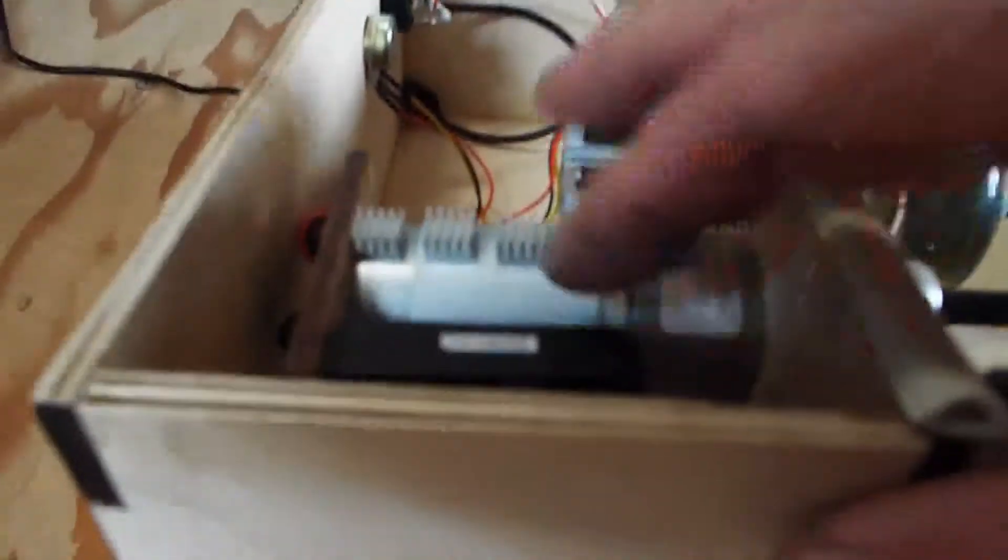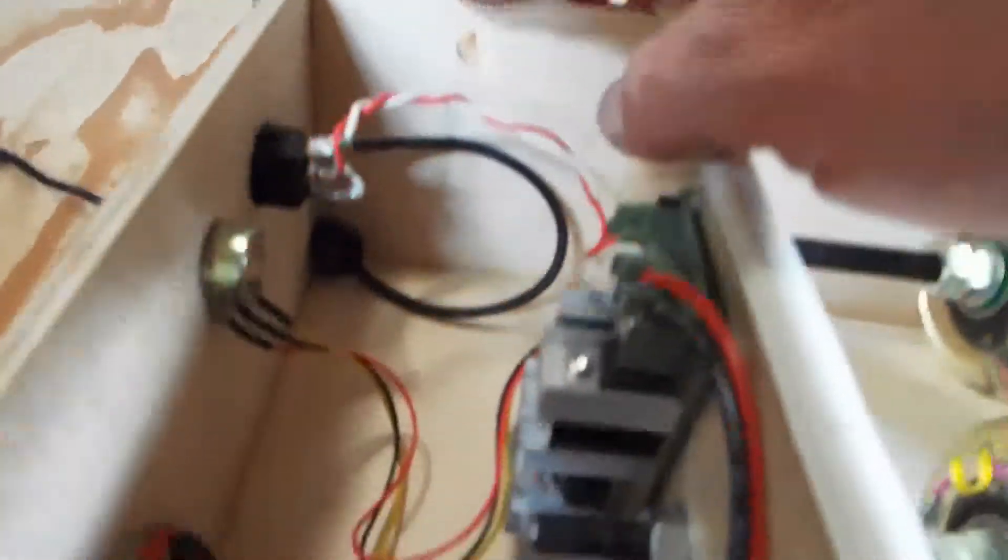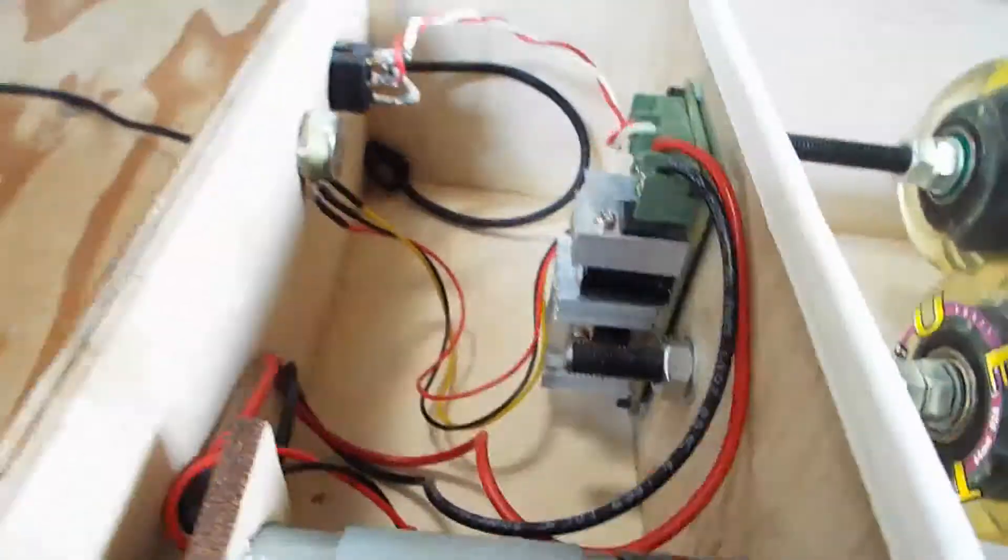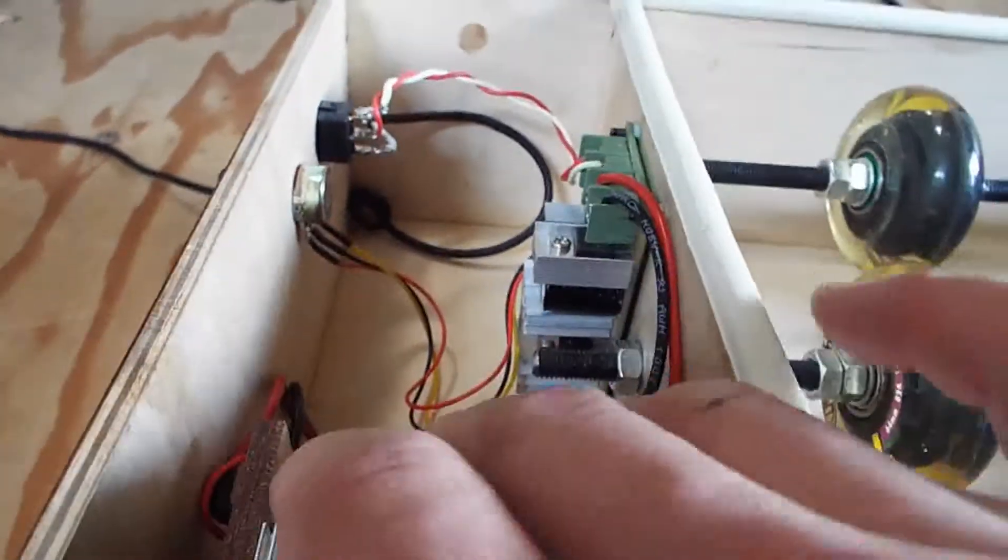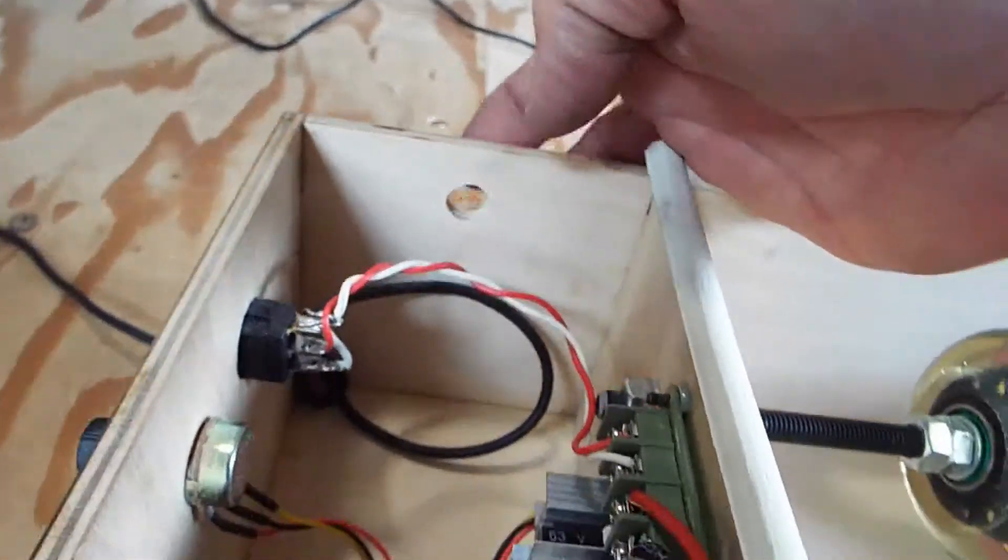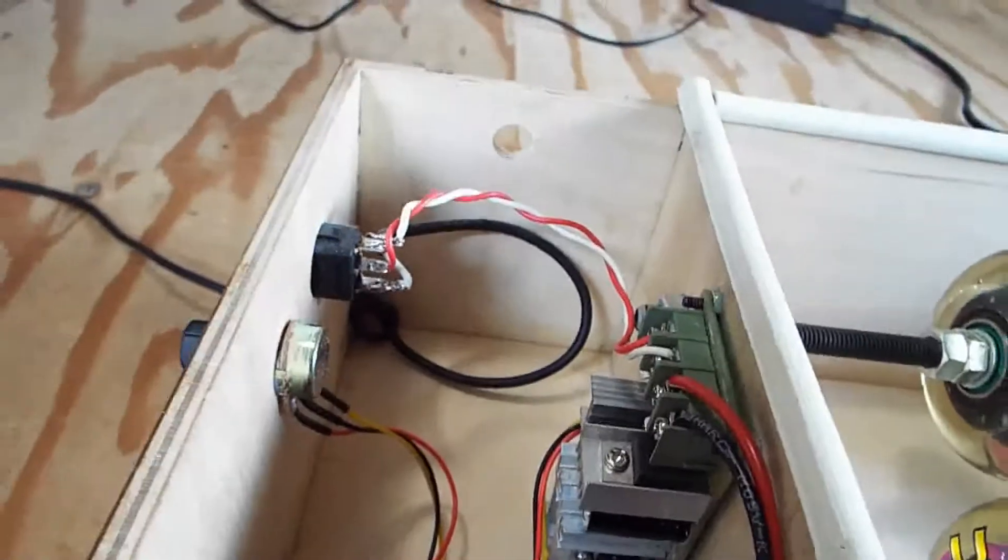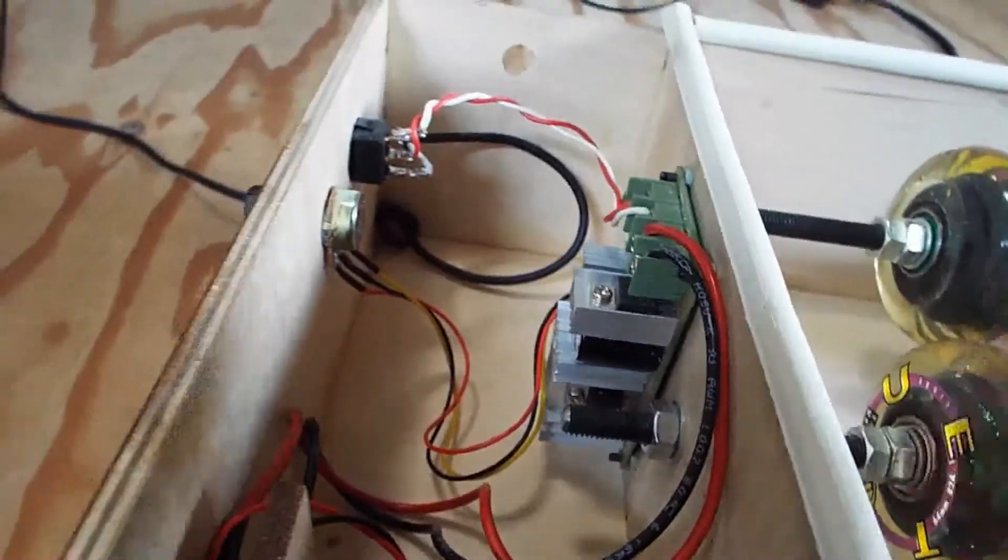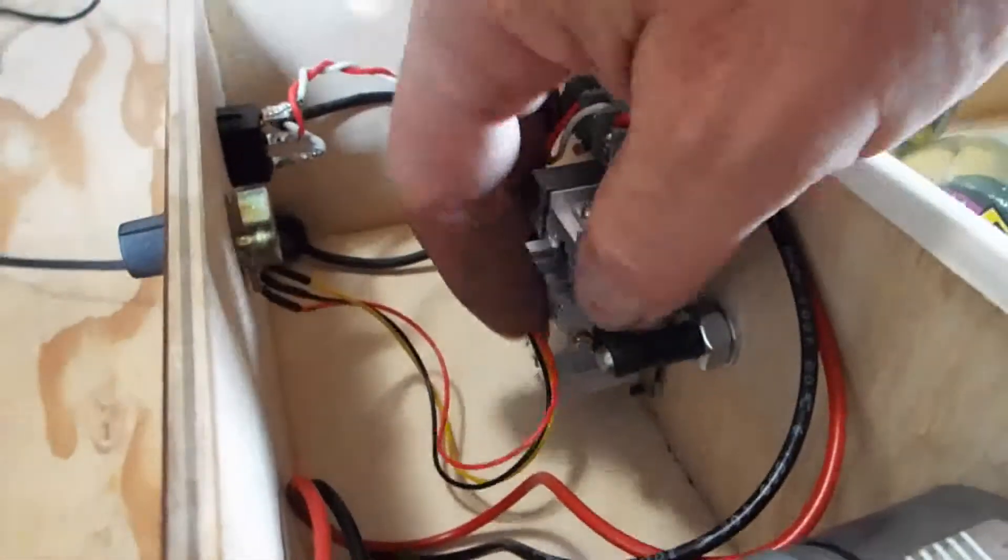There are three ventilation holes underneath the intake side of the fan to help give some fresh air to the cabinet here as it's running. It doesn't get too hot. It stays about lukewarm when it's running. And here's an exhaust port. It doesn't require a lot of ventilation. The PWM controller does not get hot at all.